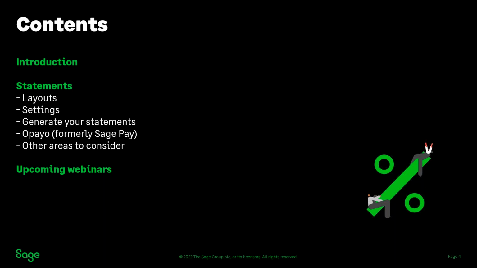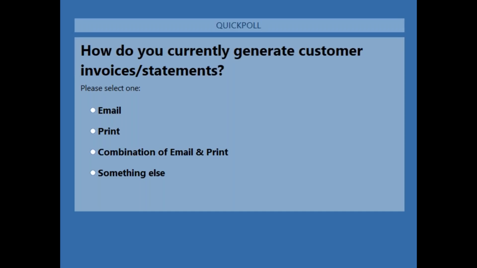Now, just before we get started, I've got a little bit of a poll for you today. How do you currently generate customer statements? Let me just launch that one. Do you generate them and send them via email? Do you print them? Do you use a combination of maybe printing some of them and emailing others? Or do you use something else? Maybe use third-party software. Maybe you just upload them and customers go in and download them from their account. So let me know.